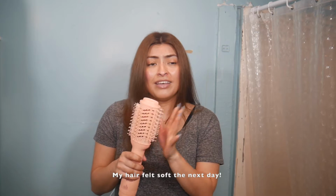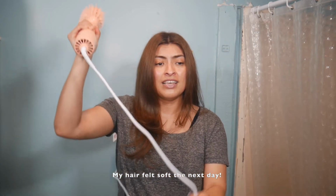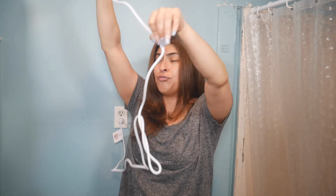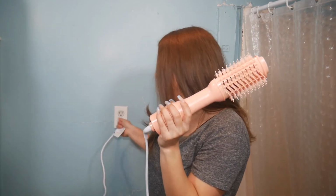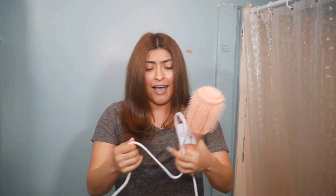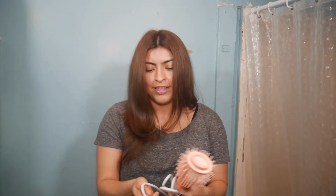At some point though, my hair was getting tangled, but it's been a while since I've used one of these. The cord, yes, as you guys can see, it got really crazy up in there, but it's not an issue for me. If that's an issue for you, that's a whole different story. But for me, I'm okay with it because it gave me the results I like. So what is there to complain about? So let me know what you guys think.